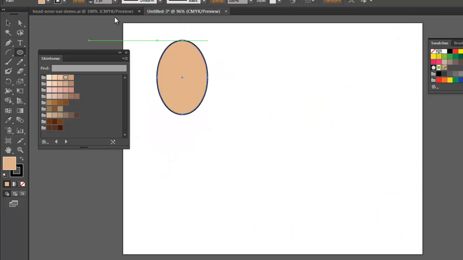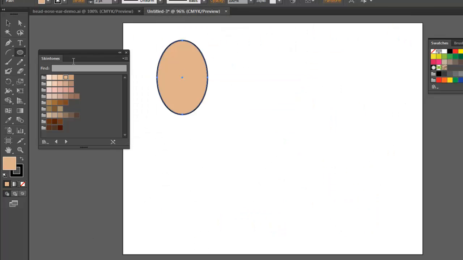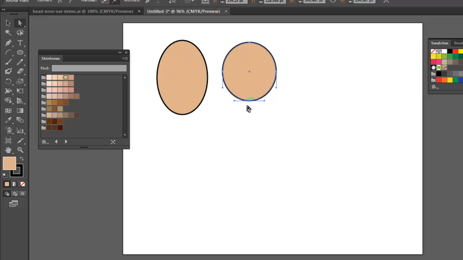Now let me take that one step farther here and show you something else that you can do, and I'm kind of looking back at some of my other examples here. If I go back to the oval tool, and I make a little bit more of a round kind of thing, and then take the white arrow, not the black arrow, but the white arrow, and I'm going to grab that bottom handle right here and just pull it down. And you see the difference in the shape that I get there? And again, it just depends on what you want the character to look like. By using the white arrow and grabbing that one handle, I was able to make a little bit more of like an egg shape kind of thing, and occasionally that's a good thing for, maybe I'll shorten that up just a little bit, but that might be the kind of head shape that you want.